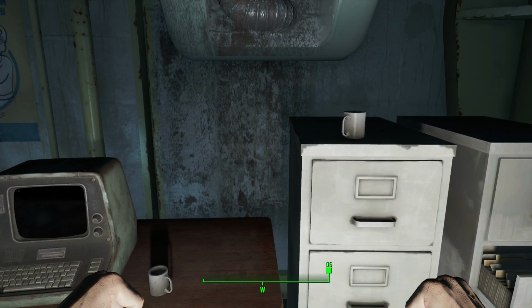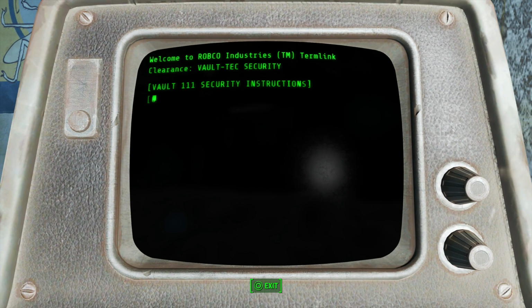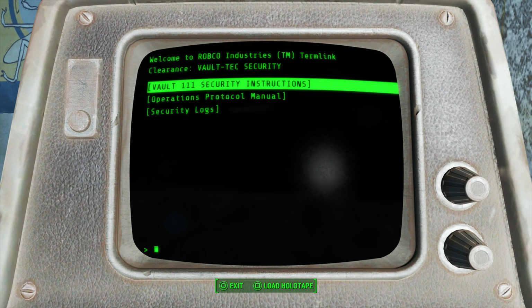Take all this junk for now. Moving out the coffee cups. Use the security terminal. A lot of these security terminals will provide more information towards the story.